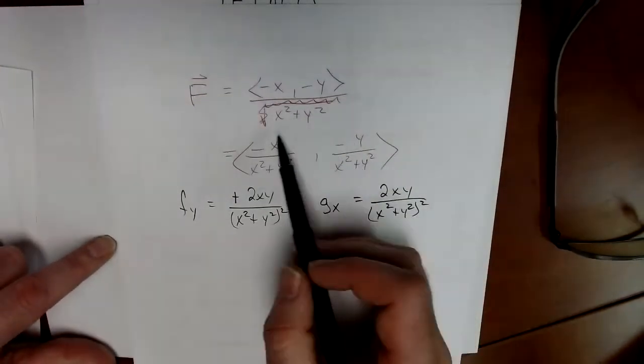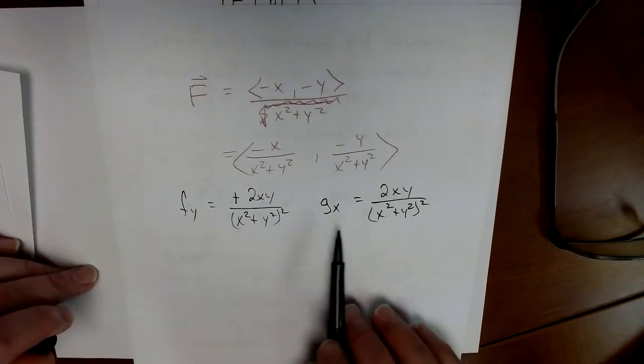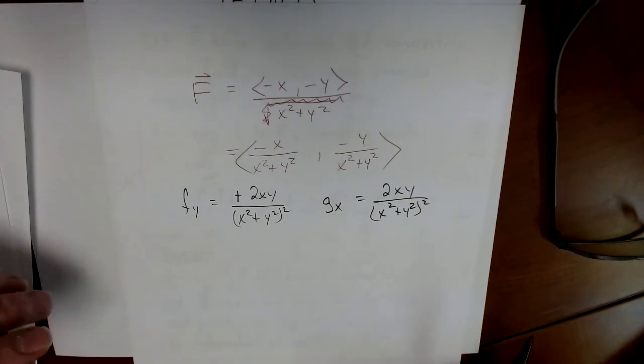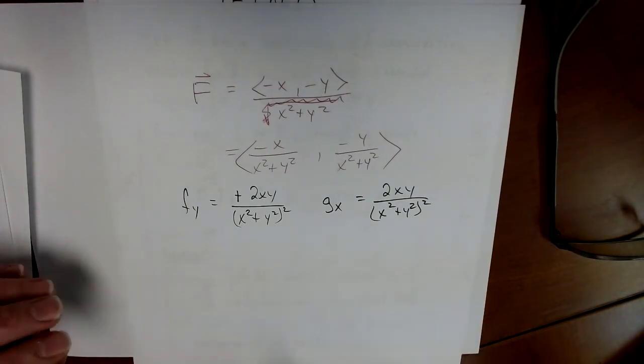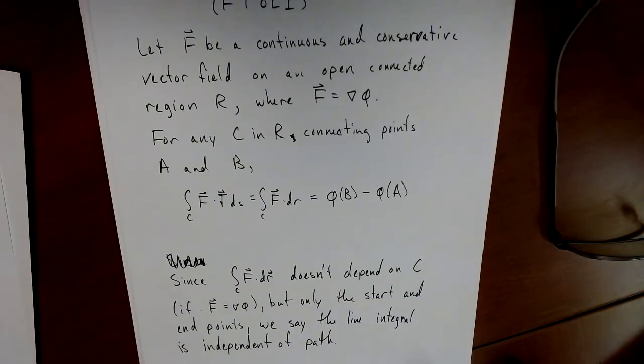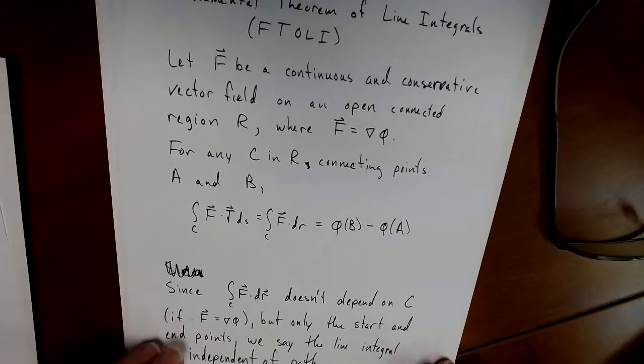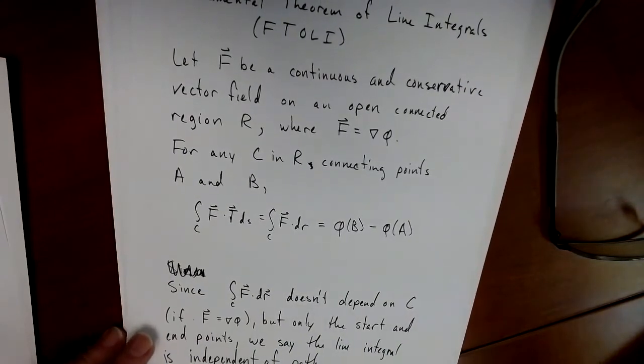And even if I did something like cube this, or if I messed around with it in some other way, we're still going to get that these guys are equal. And so you have the gravitational fields are conservative. And that's why all through high school physics, we just told you that work did not care about lateral movement, but only a return to its elevation, because that's essentially what you're caring about in a gravitational field, or at least a standard gravitational field of one body. I'm not doing serious physics here, guys.